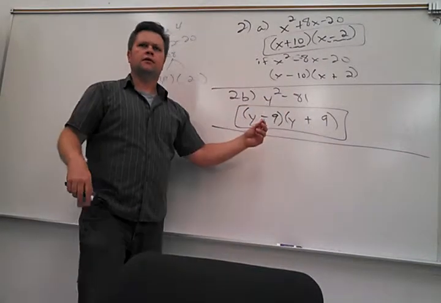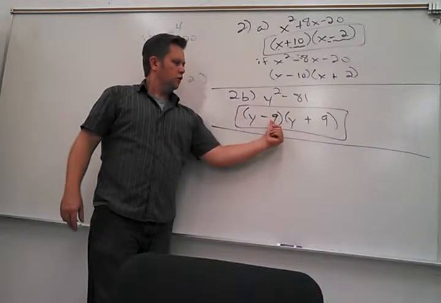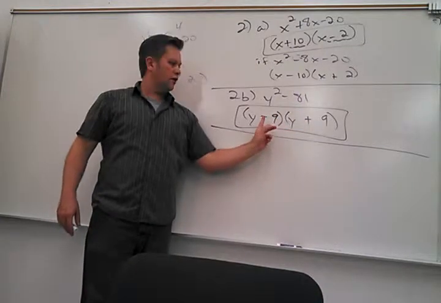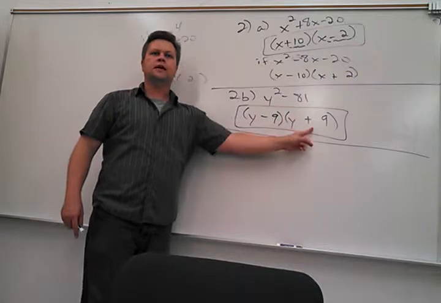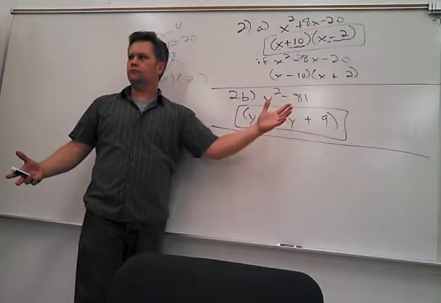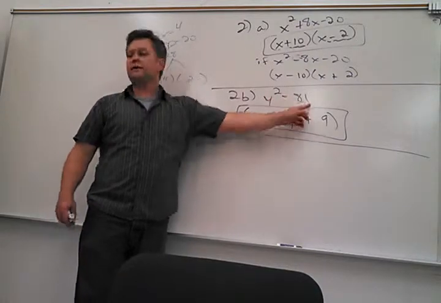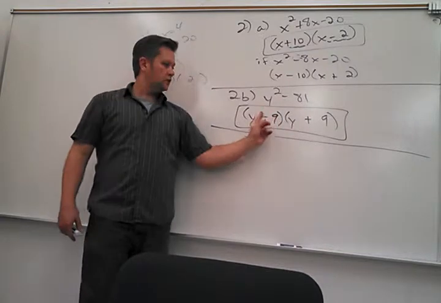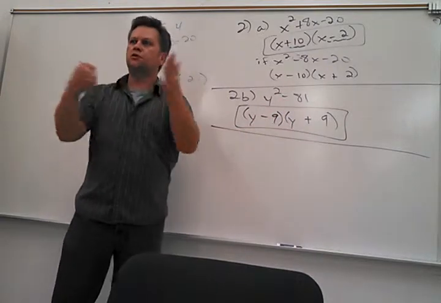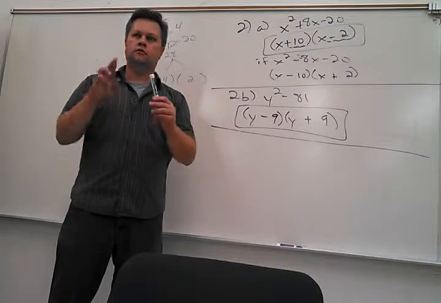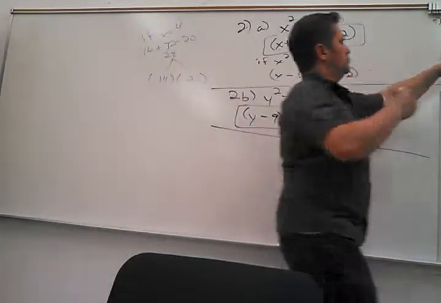And why is that, by the way? Because the only way to make the middle term cancel is if they are opposite signs. If they are opposite signs, they must multiply to be minus. So I couldn't factor y squared plus 81, because then these two would have to be the same sign. You can never make the middle term disappear. It won't work. Okay, so what about this weirdness?